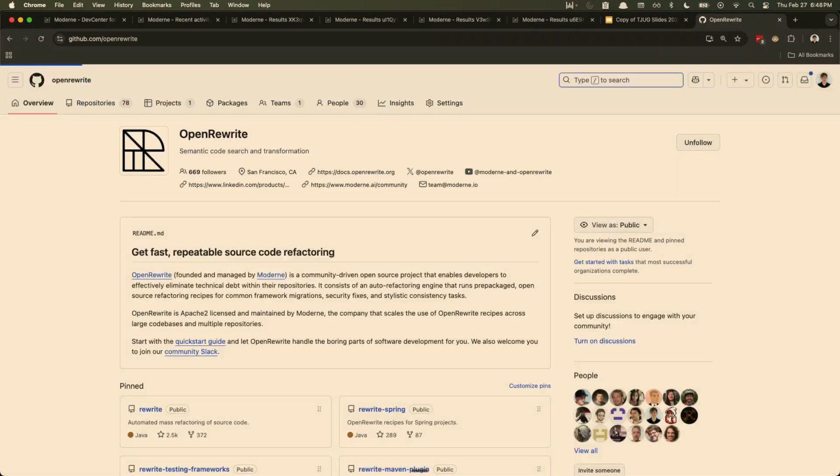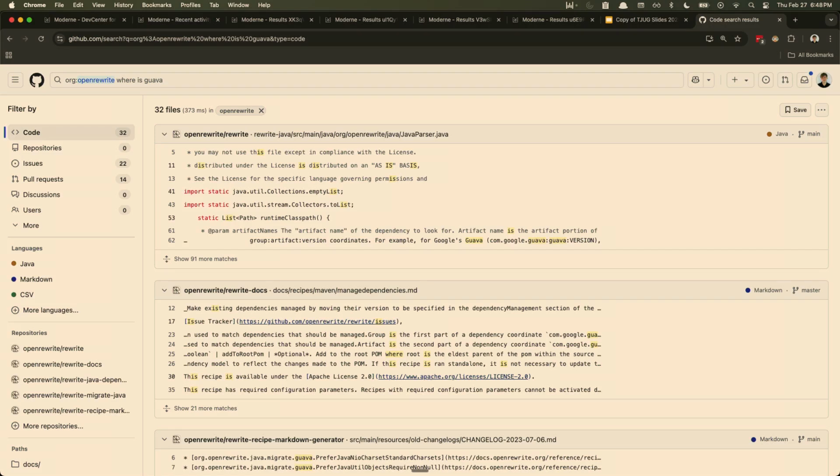Because I'm not actually looking for Guava. I'm looking for something that represents. What does that represent? That has to be transferred into something else. Does that experience make sense here?